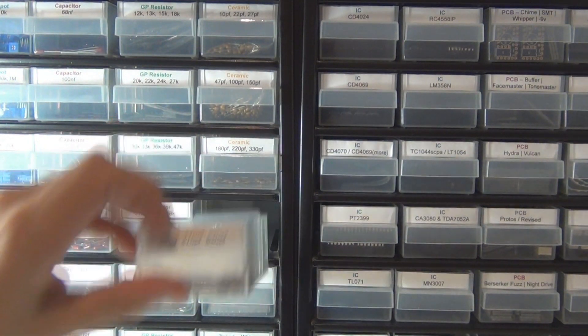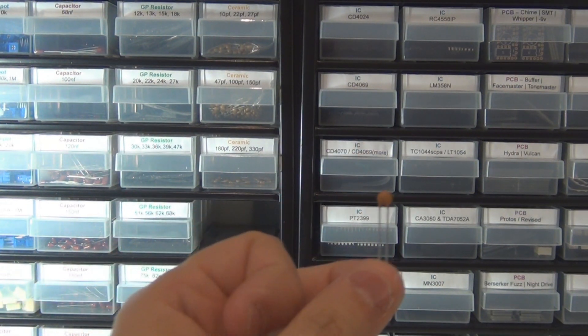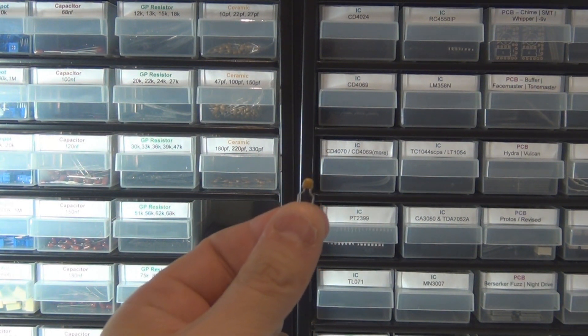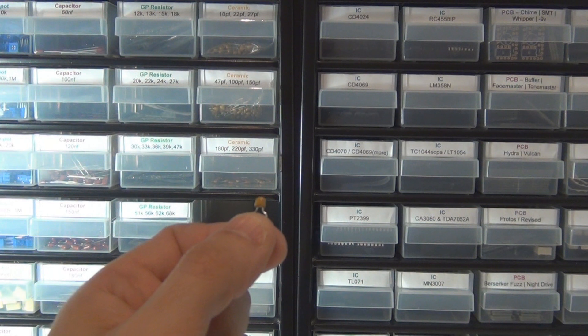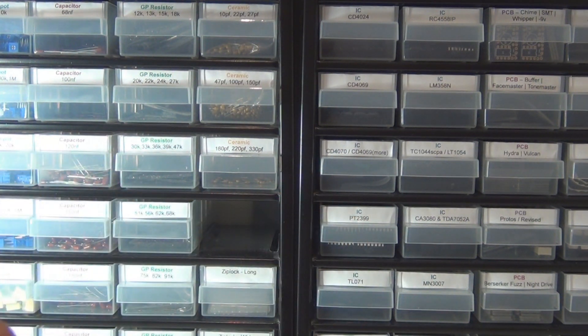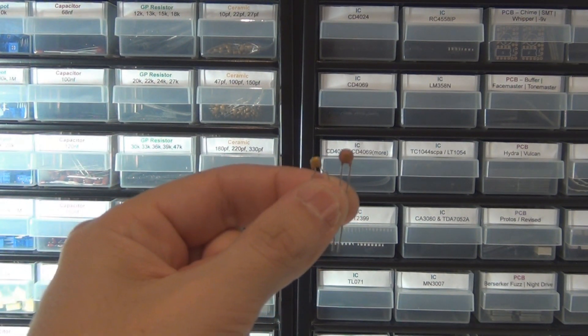I'm actually trying to phase out the ceramic discs and use the MLCC — multi-layer ceramic capacitor — instead. That's a ceramic disc over there, and they're fine, everyone uses them. But I like the MLCCs because they're quite small, and they're the same price as the others with pretty much the same noise characteristics. Neither of them are very good as far as noise handling goes — if you want low noise, those ceramics are quite expensive. I've put them next to each other so you can see what they look like. The MLCCs have a dipped, shiny outer casing.